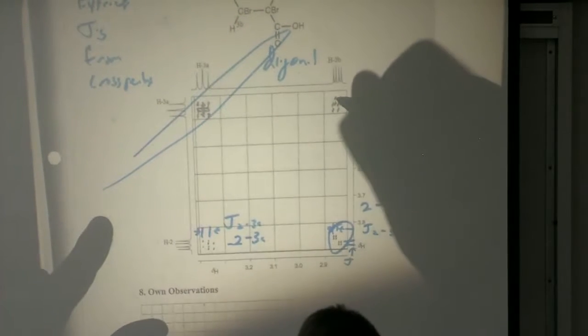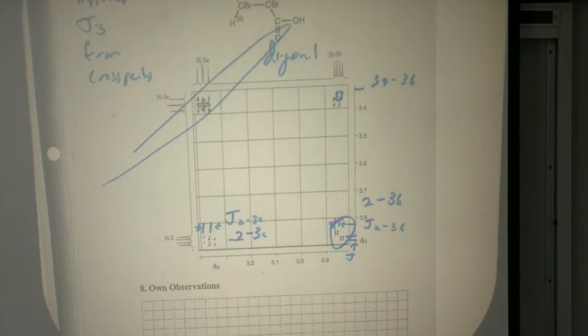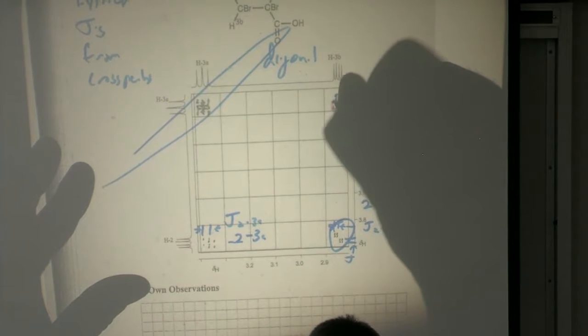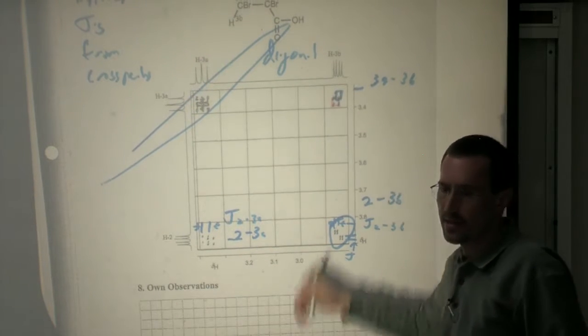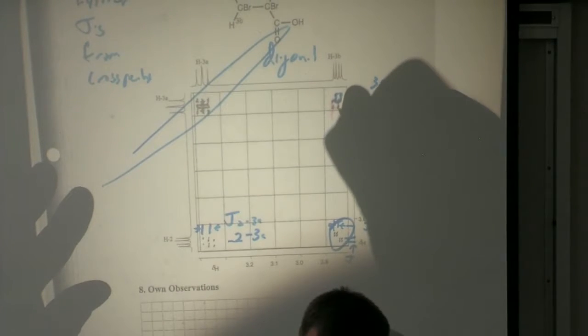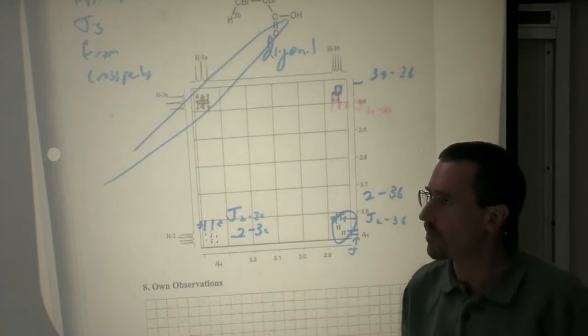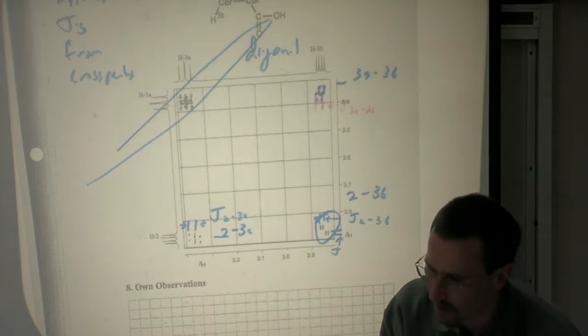I think what I will do is highlight the square. So we have 1 square here, and maybe what I'll do is get fancy here. Pull out a different color to highlight the other square. So from the sides of the squares, basically from putting your cursor on this dot and this dot, you can get, from that distance here, you can get the J 3A 3B. Again, maybe not so important for this very simple molecule, but more important for a more complex system. All right, so that's what I want to say about that.